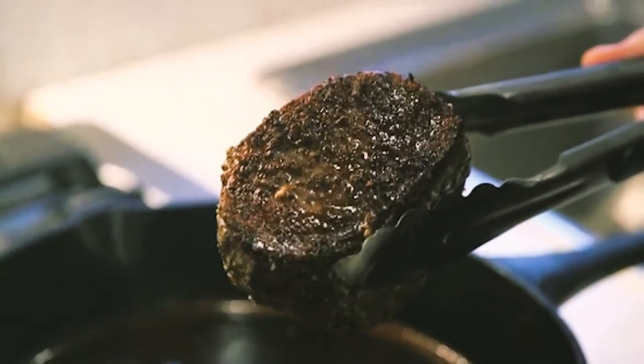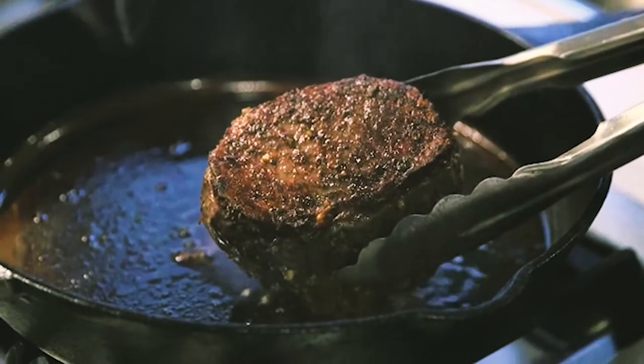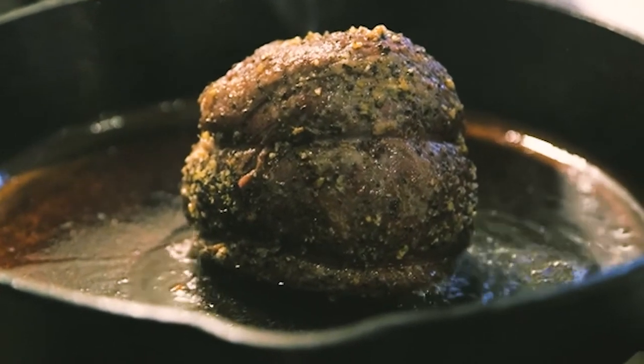That's the sear we're looking for. We're going to flip it over and hold it up there to get a sear like that on the other side. What we're doing with that sear is we want to get a nice crispy crust — it's going to lock in the rest of that juice, all that flavor in the beef. It's going to give you some texture so that when you put it in your mouth, it's going to be like you just got it off the barbecue.